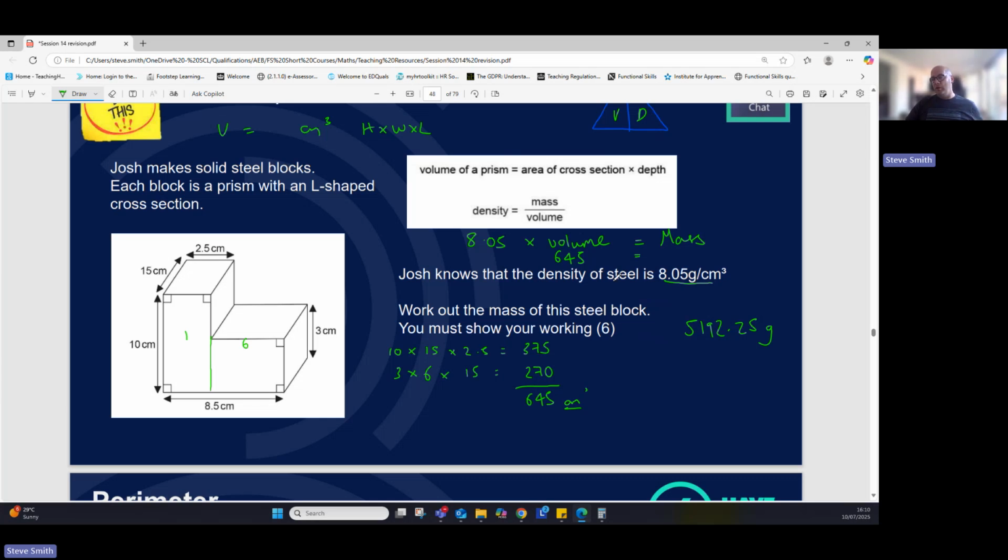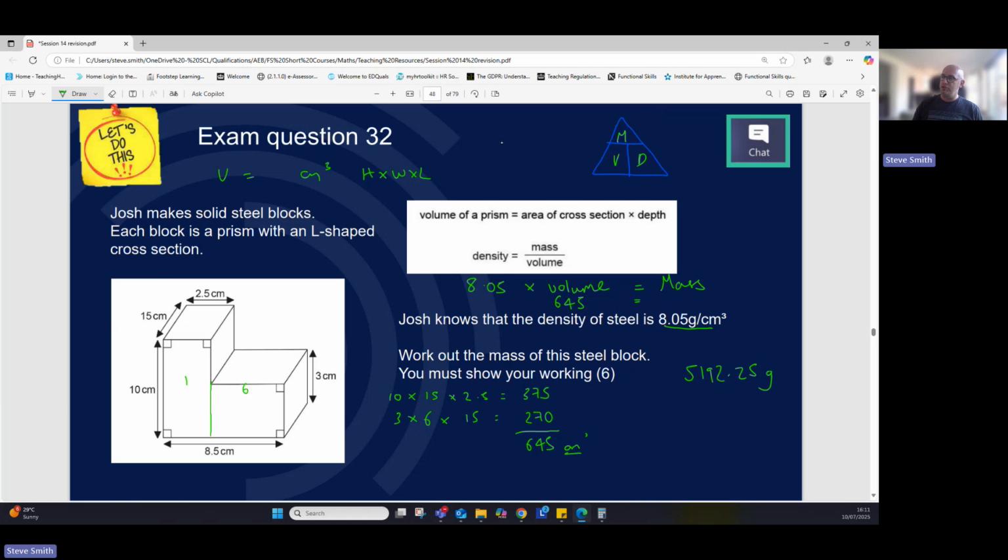If you want to wonder where the other 2 points come on, it's so you can rejuggle this formula. So when you rejuggle this formula, it says density equals mass divided by volume. Well, we've got the density, but we didn't have the volume or the mass, so we had to rearrange that formula to understand that if we're looking for mass and it's divided by volume, then density times by volume would equal mass. Or if you remember what that triangle looks like with the mass on top, any letters that are below that, we multiply them together to get the top one. So that's where the 6 points come from on that one.